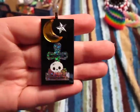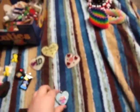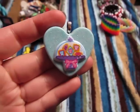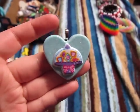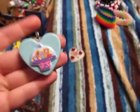Did this one with some gems and stickers. This one is a puffy Alice in Wonderland sticker with eat me cookies in it, and I really like this one too. This one's probably gonna be mine. The back glows in the dark too, but it doesn't glow blue, it just glows green. It was some leftover stuff I had.